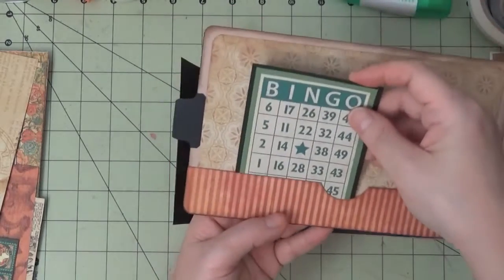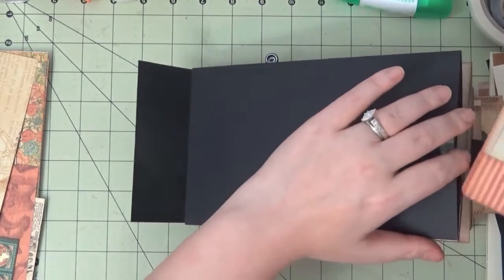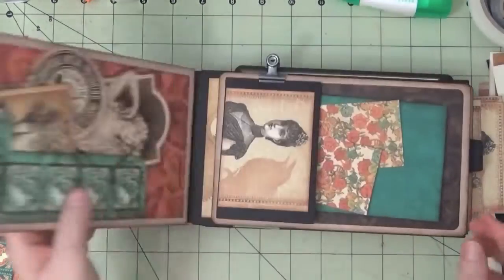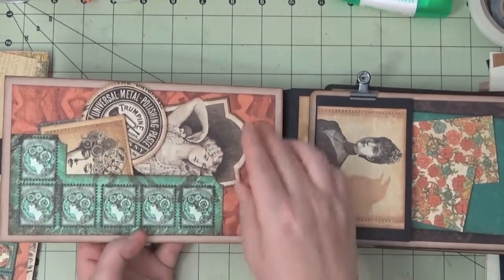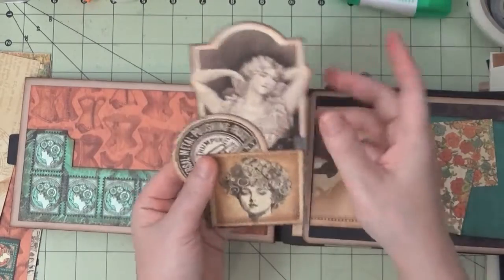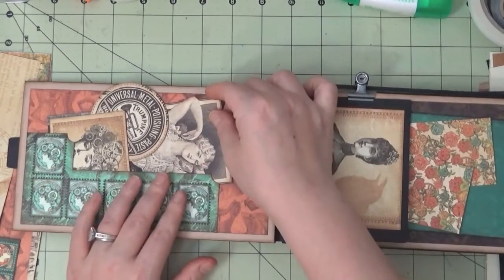Here I have just the bingo card, just to show you. I did both with the same paper. Go ahead and put that back in. And then when we open it up, I shared that I did this, and we still need to go over this as well. There's still plenty of things that we can do.